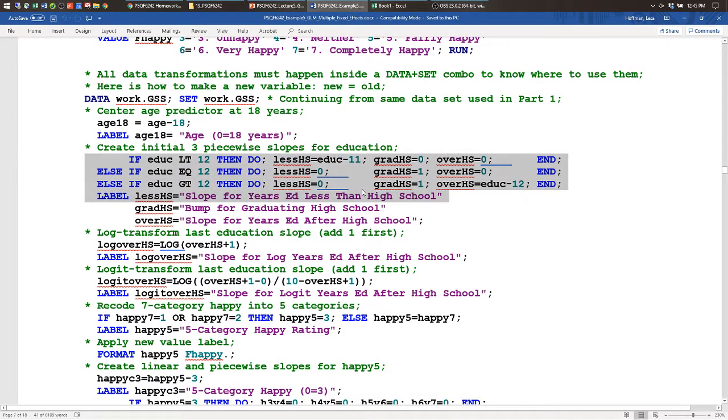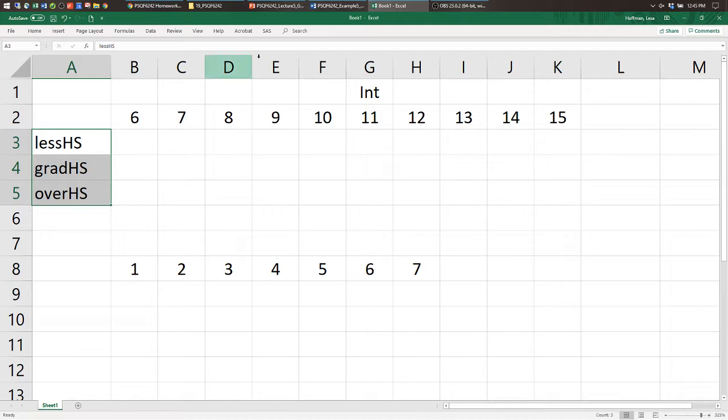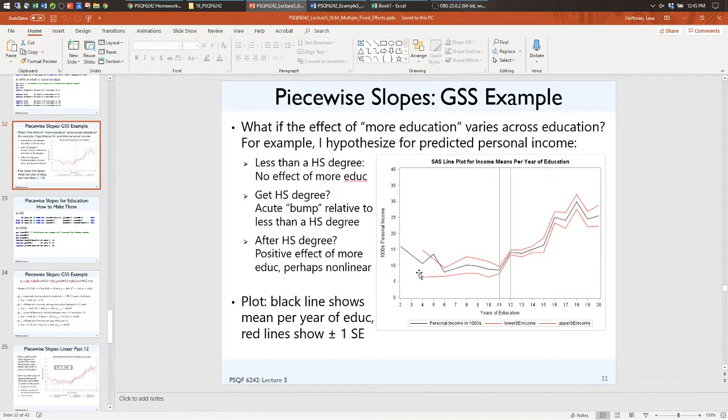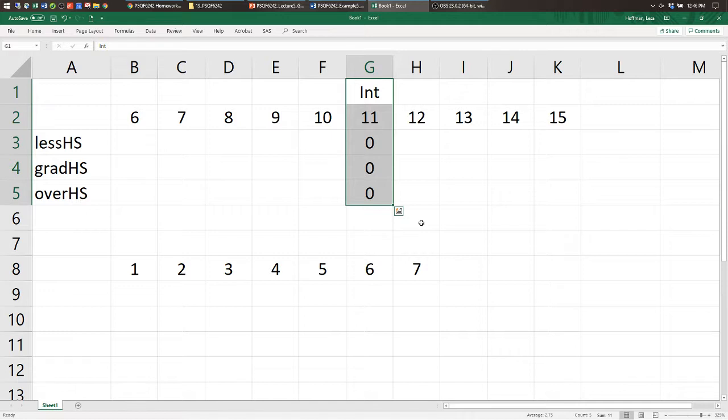So we're trying to unpack the logic by which these statements give us what we need. So first question, where's your intercept going to be? I know for this example that I'm going to create 3 new variables, because what I want to be able to represent is the change up to 11, the change from 11 to 12, and the change from 12 up to 20. That's what I'm trying to get. So I want the intercept in this case, I decided to put it at grade 11. What that means is that that is where all of the predictors zero out, so that the model gives you the predicted outcome at that grade specifically.